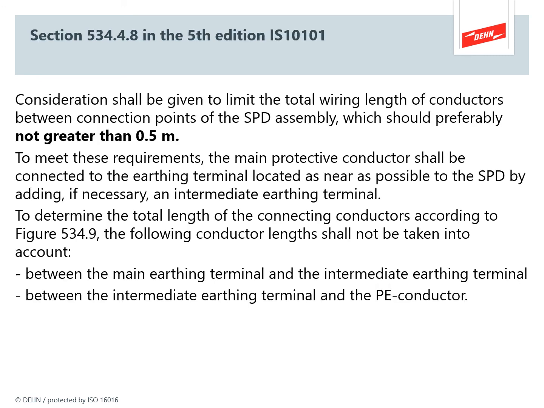And you need that flexibility because the regulations say you cannot have more than half a meter, 500 millimeter of cable length. And if it helps, you don't have to take the earth cable, the PE cable, to the main earth terminal. You can take it to the chassis of the consumer unit or distribution board. That's known as an intermediate earthing terminal. That's perfectly acceptable. But what we must do is keep these cables as short as possible. That's why if we can reduce the length of the phase conductors by using inbuilt fusing, it gives you a little more flexibility with the PE connector on the other side.